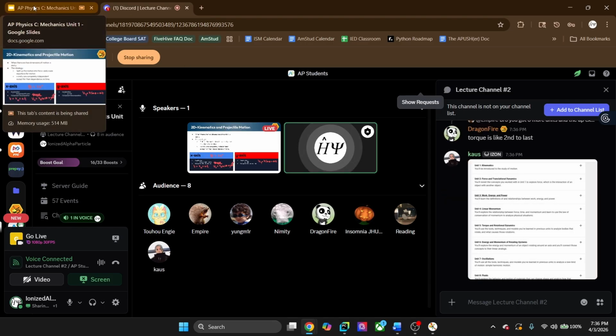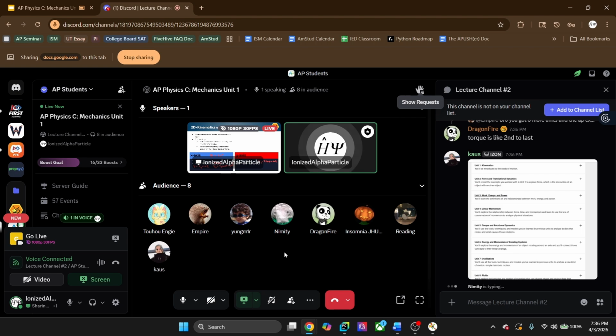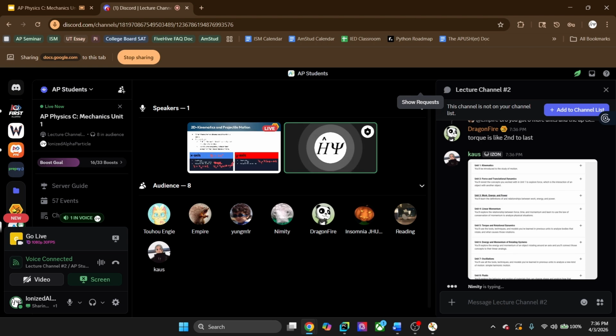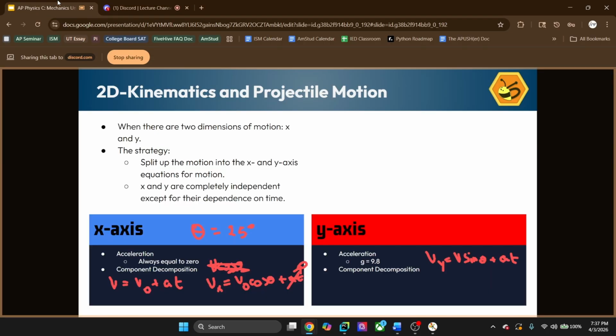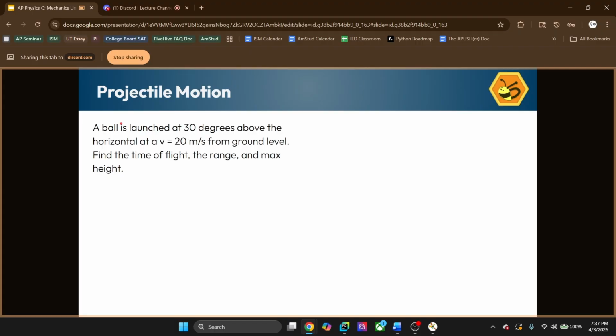So if you're looking at the x-axis, you decompose it into cosine theta. If you're doing the y-axis, you decompose it into sine theta. That's just the general rule here. There are also times you have to really look at the diagram and then decide if you want to use cosine or sine. There are times where you use sine for x and cosine for y, but that's very limited, and for those questions, you'll have to draw it out to understand. Alright, moving on. Projectile motion.